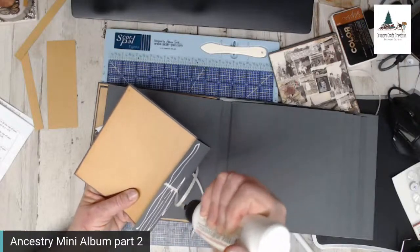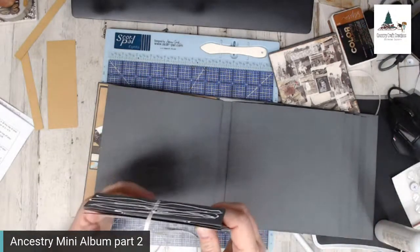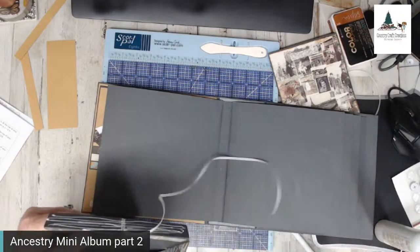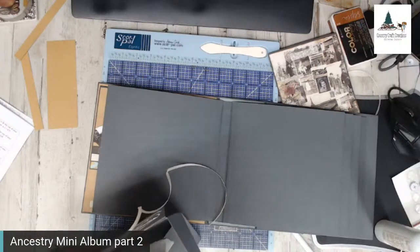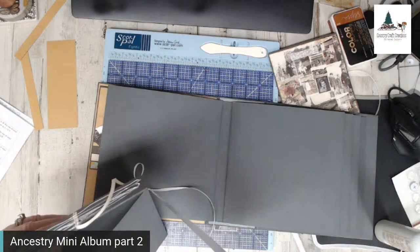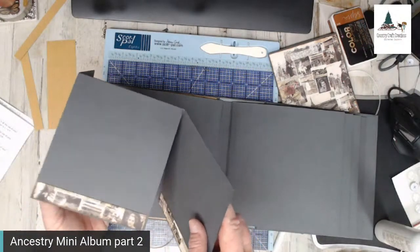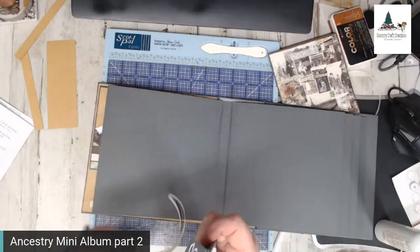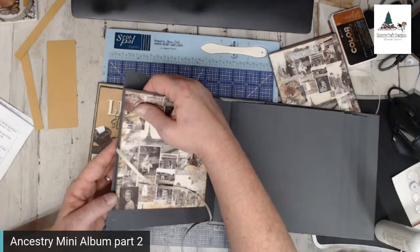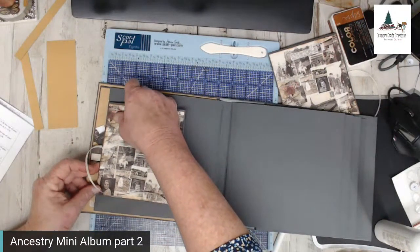And add my adhesive. Oops, right on top of my ribbon. Art glitter glue will hold that. I'm going to clean up my glue first. I can't believe I just did that. Thank goodness it dries clear. Okay. So I'll match the ribbon to that tick mark I made.